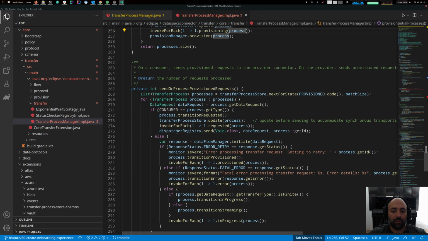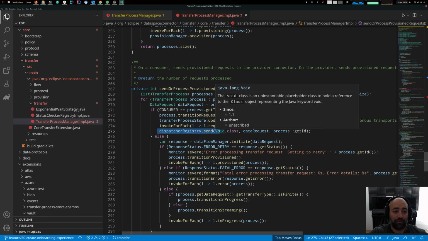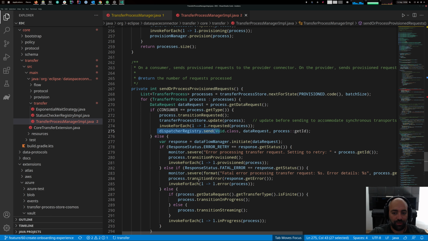So what that does is, if we're on the consumer, that's pretty easy because we'll just send out the request via IDS to the receiver of the transfer process. Until this time, the data provider has not received any information or has not yet been contacted.